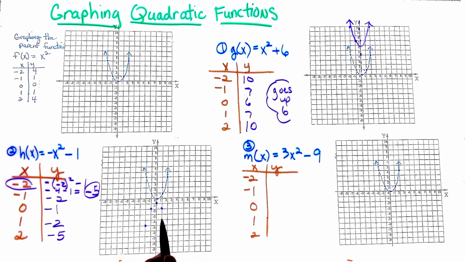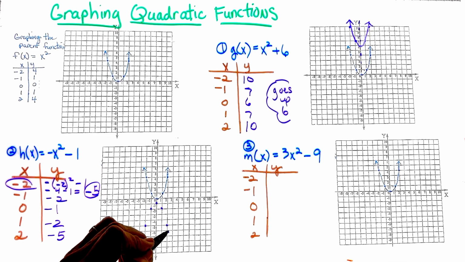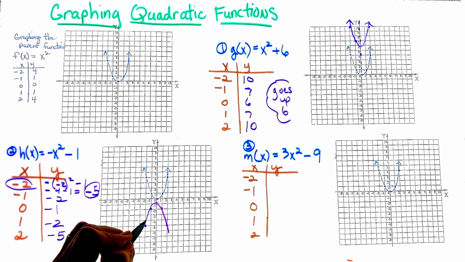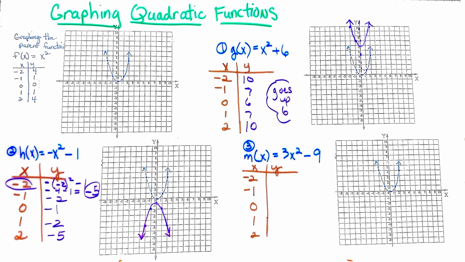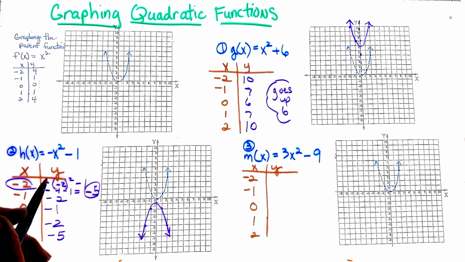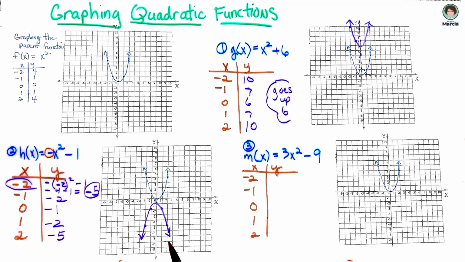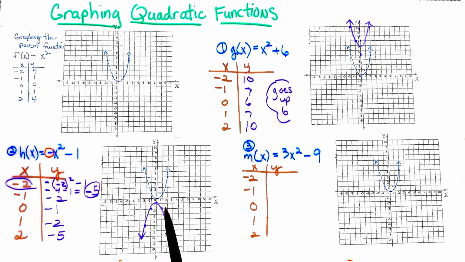And if x is 2, which is right here, this is over 2, this is over 2. I'm putting my point there. So again, looks like you want to put a v there, but no, this is a parabola. So this parabola, notice, goes the opposite direction. When you have a negative sign in front of your x squared, you are going to have, I call it a frown. It's going to be going downward. And this one I considered a positive. Positives make me smile, so that's how I remember that it does go up.